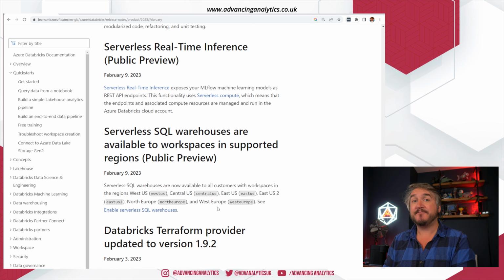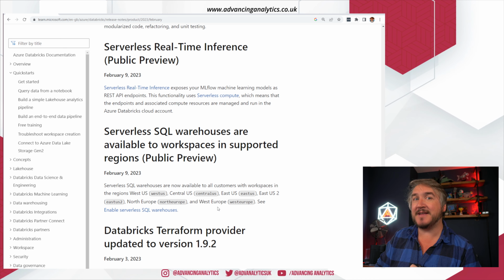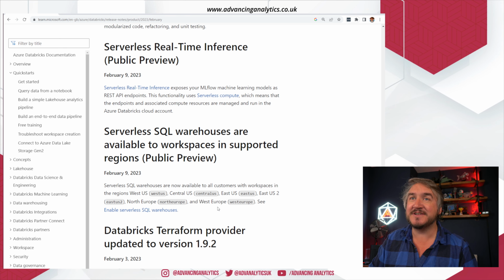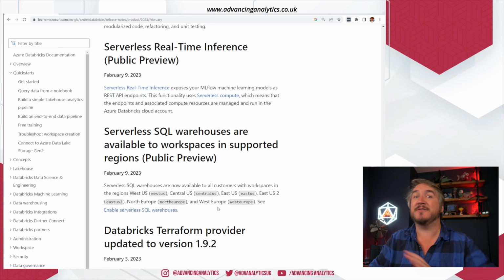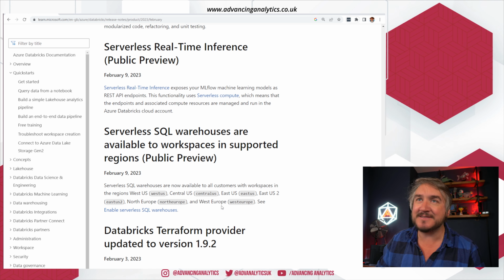So still not GA. So still, maybe don't use it for production workloads. Don't expect it to have the same support SLAs that you would get from production grade features. But you can try it out without having to get on a wait list and give reasons why you need it and all of that stuff.